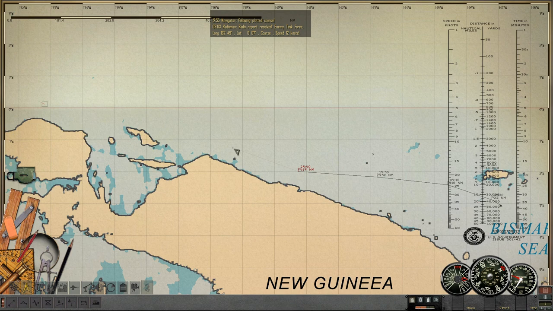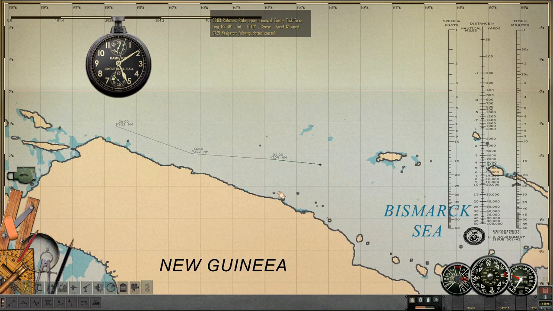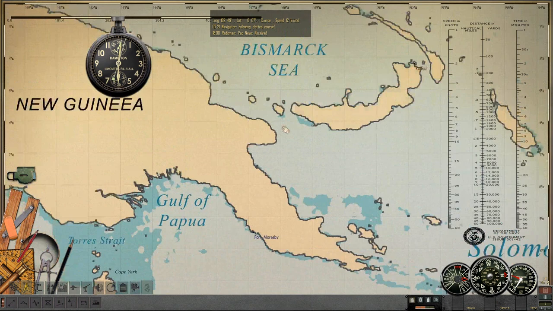Yes, sir. We'll set our path to see if we can't intercept him. You never know what kind of trouble you'll get yourself into. I wish I would have paid a little bit better attention. Japanese army thoroughly beaten in New Guinea. American and Australian forces kicked Japanese off the island. Nice! So that means this island here that we're traveling next to is completely empty of Japanese, apparently.